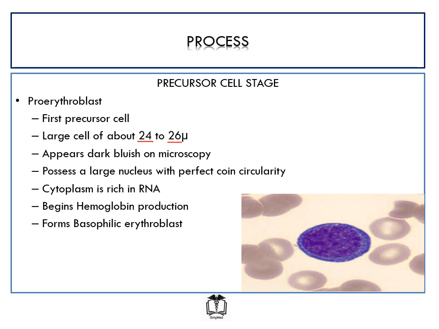It tends to contain a large nucleus, which is described as a coin-shaped nucleus. It has a perfect coin circularity as outlined in this image, and this form or shape of the nucleus tends to follow the rest of the different precursor cells. So all the other precursor cells tend to have a similar shaped nucleus. A large coin-shaped nucleus is seen in all of those precursor cells.